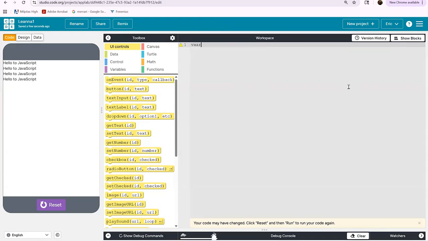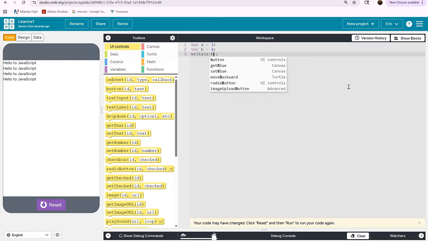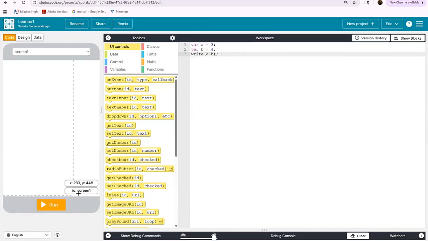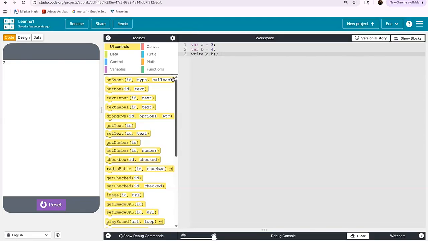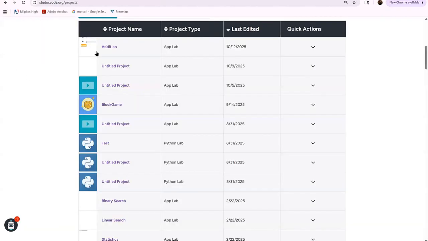Variable A equals 3, variable B equals 4. Let's write A plus B. This is the simplest Python-like program we write. A equals 3, B equals 4, then you run it, and you've got a 7 there. Is that okay so far?